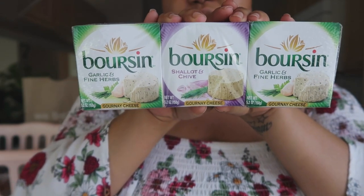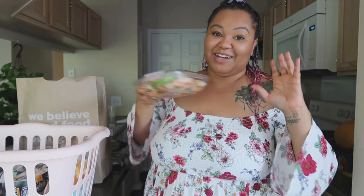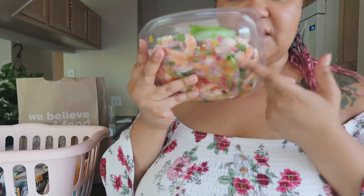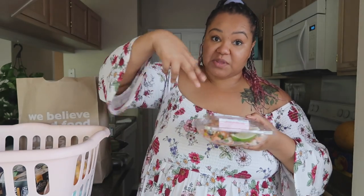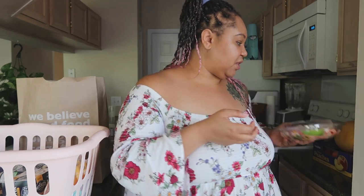My battery just died — anyway, Costco ceviche, which isn't the best ceviche ever but it's easy. I don't like that the shrimp are whole, so what I've been doing is going through with kitchen shears and snipping up all the shrimp so it's easier to grab onto a little chip. I feel like it lasts a little bit longer when you slice it up.